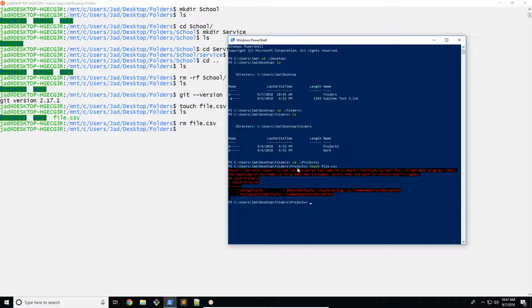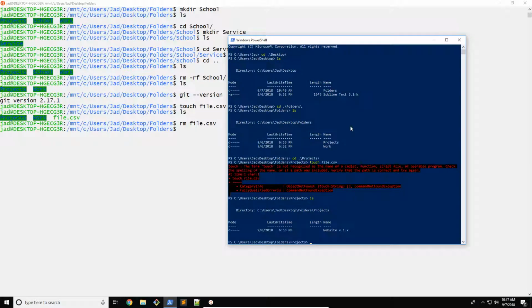It doesn't work because PowerShell was made to try and mimic the Unix shell, but it isn't a native terminal. It tries to sort of copy the commands, but it doesn't do a very good job at it. A lot of the commands are missed out, and obviously there's a lot more usability than something like the command prompt. So, features like ls would work on here, but on the command prompt, ls wouldn't be recognized.